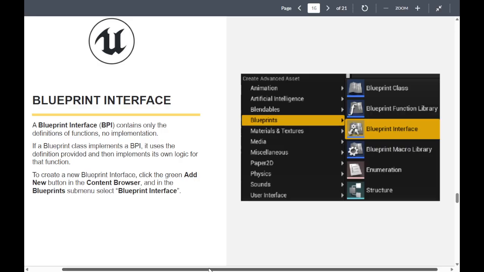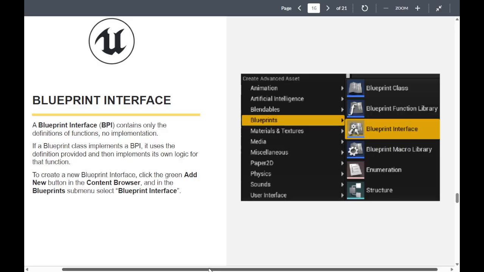Now, we'll back up. There is actually a damage system in Unreal, so keep that in mind. But the idea is that it defines a set of functions but doesn't implement them. When another class says that it implements this interface, it will have those functions defined.